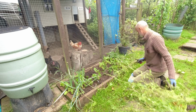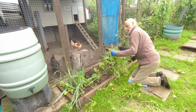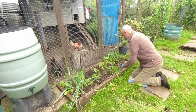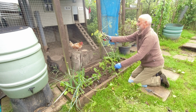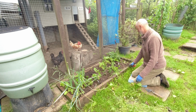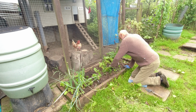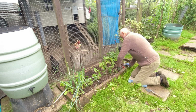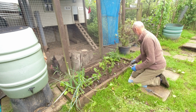Some of this is arugula, or as we like to call it in the UK, rocket. And I'll remove that as well, because that's certainly not at the point where we can do anything useful with it now. There's another dill, which looks pretty, but didn't do what I wanted it to do. So we'll give that another go next time. I've got a stinging nettle in here, I think. Oh no, that's rocket. Here's the stinging nettle. Try and get all those roots out, because if you leave them in, they just spread and become a problem. And that's that one out.